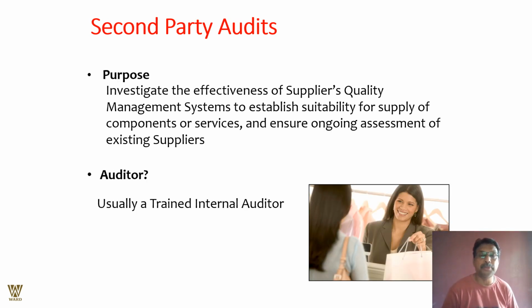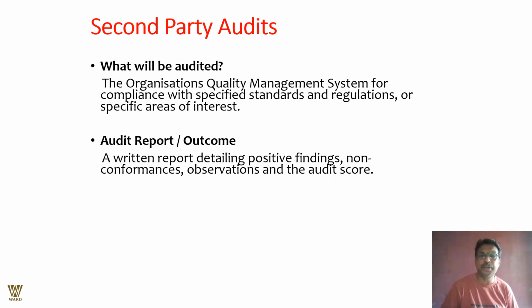Let us look at the purpose: investigate the effectiveness of the supplier quality management system to establish the suitability for supply of components or services, and ensure ongoing assessment of existing suppliers. We are talking about being an auditor. Really, it is being trained about it. Really, it is trained auditors from the organization.